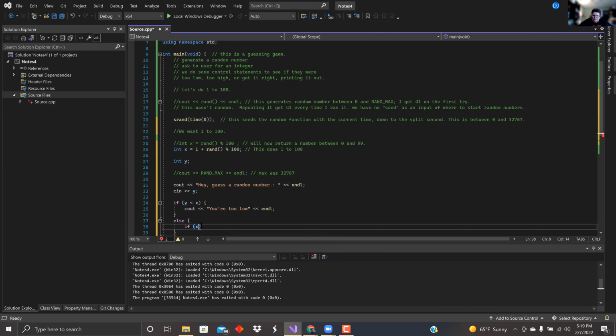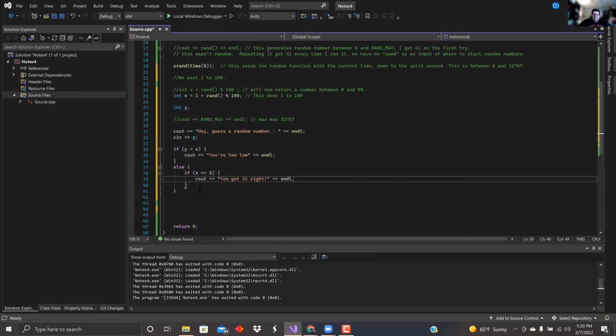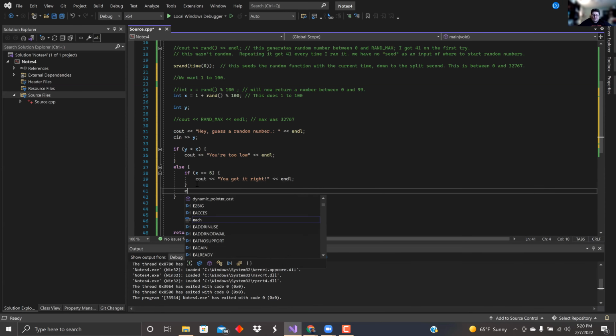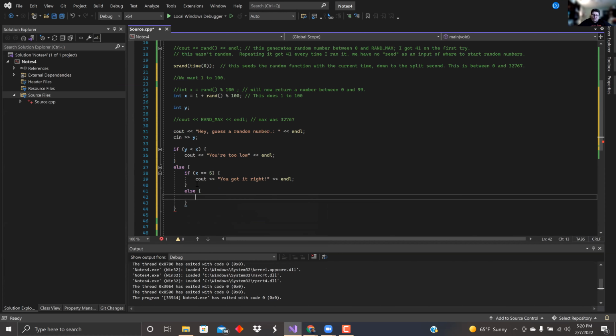And in here, we had another if statement. If x was equal to 5, we said, print out, you got it. And then the else on that one was the case where x was too high. cout, you're too high.